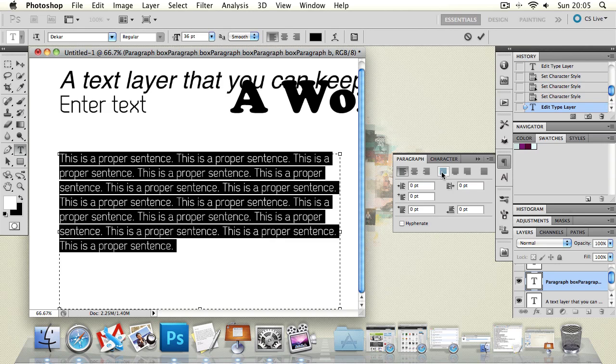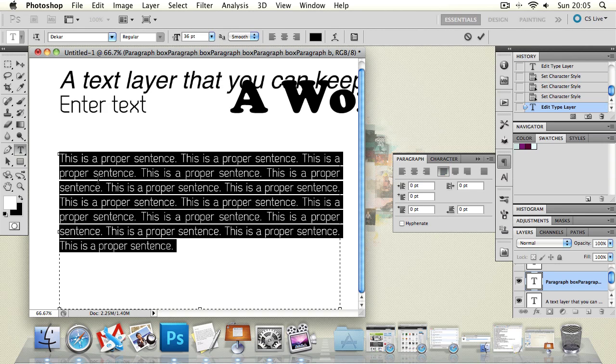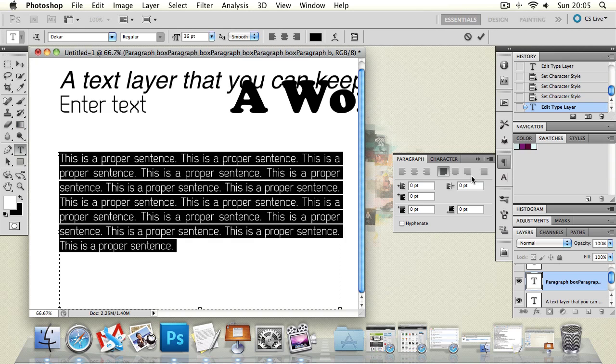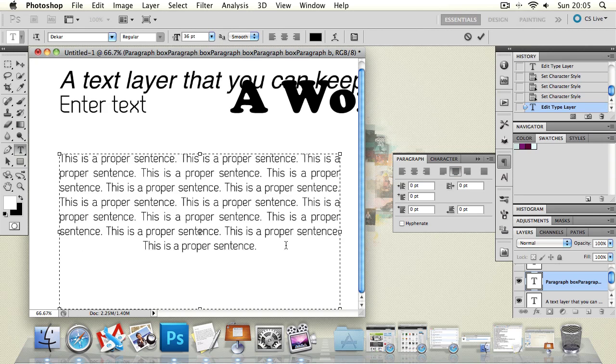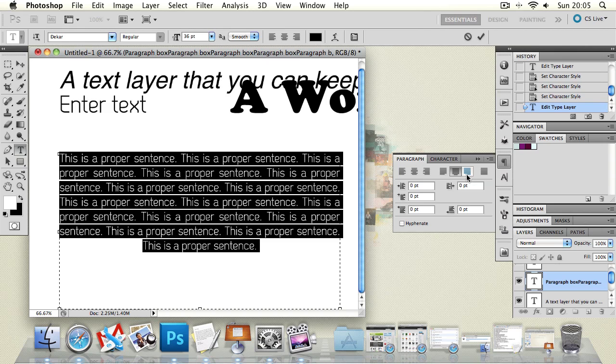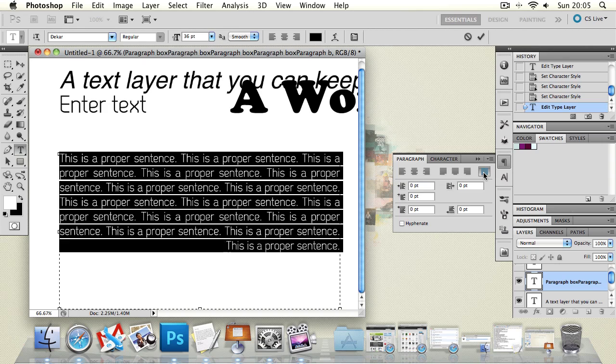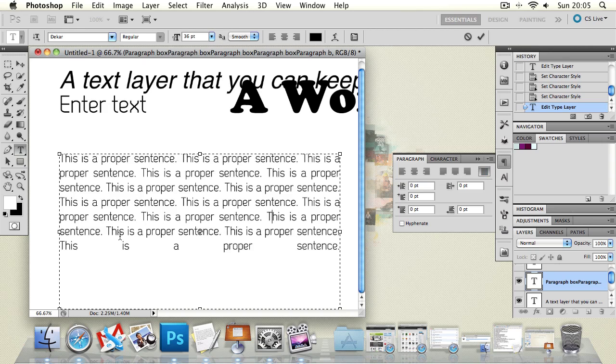This will align them against the right margins and the left margins, but the last sentence will default to the left. But you notice you start to see these little gaps appearing, so that's something you want to be aware of. We can centrally justify them, so again, all the same, apart from this last line is in the centre, and we can right justify, so again, same thing, but this is on the right margin, and then we can do a full justification, which is okay providing your last sentence hasn't got 4 words on and ends up looking like that.